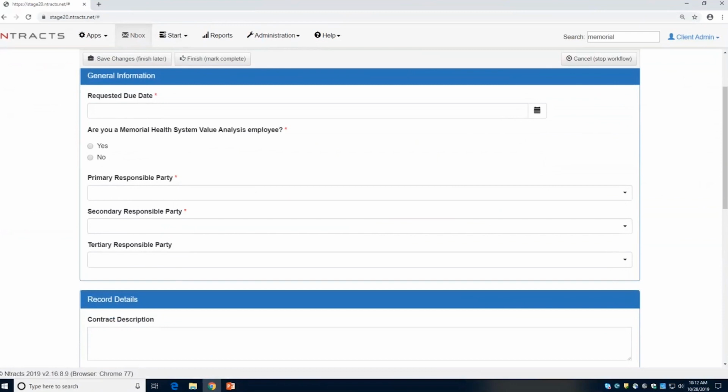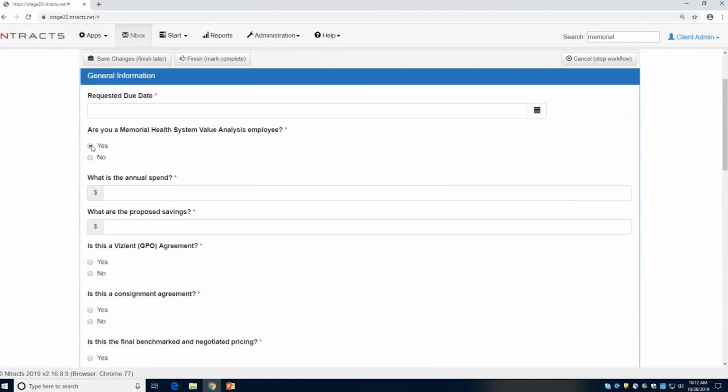As you work through this, the questions are dynamic, meaning if I answer yes to this value analysis, one, that applies to the supply chain request. You can notice when I hit yes, you've got more questions to answer that are specific to that request. Your project team did a really good job with it.